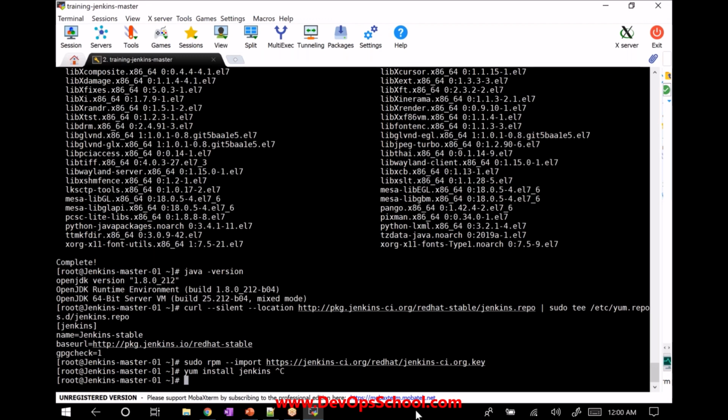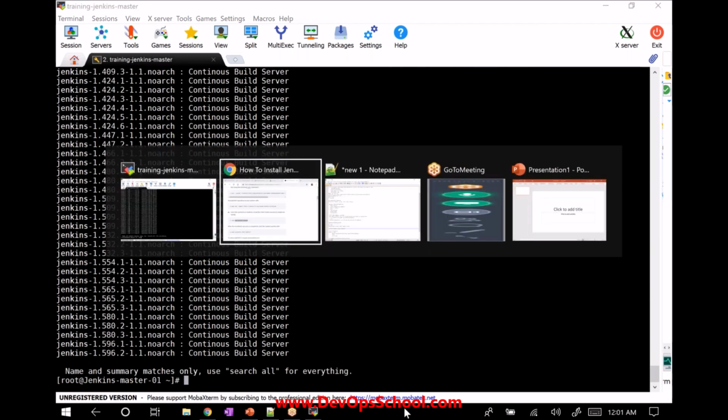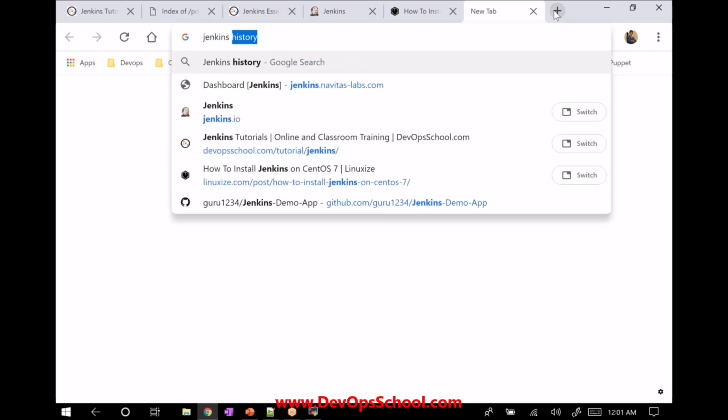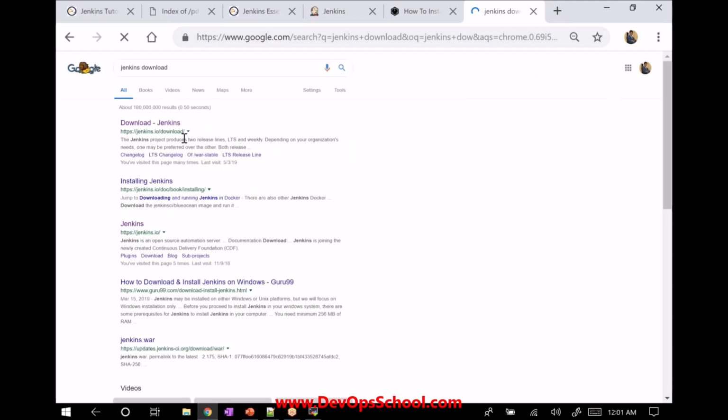Let me show you. Before that, I'll show you one more thing: let's look at the Jenkins download page. I need to let you know, guys, what version we'll be installing.